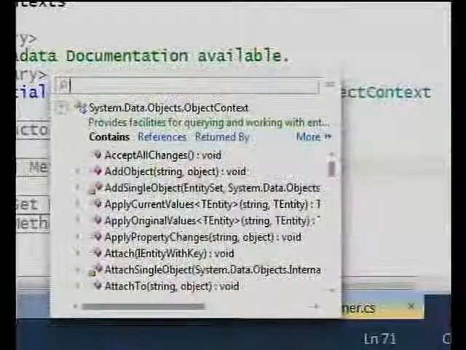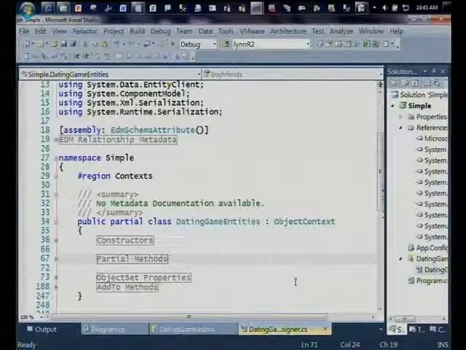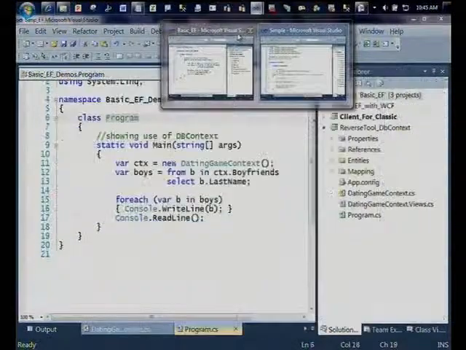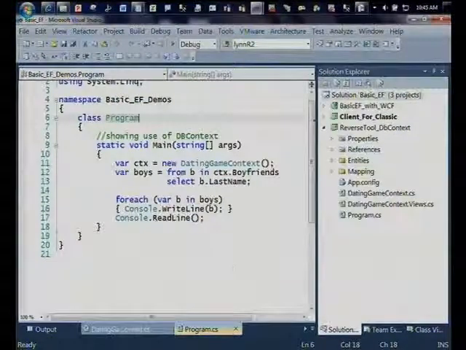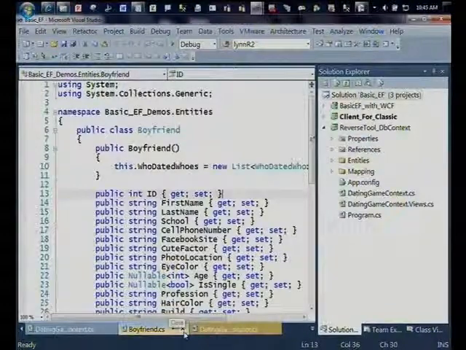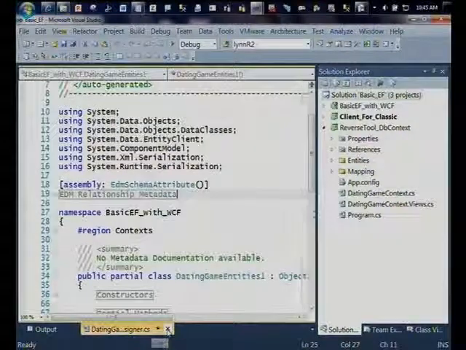Okay, so the EDMX, the classic sort of Entity Framework, database first, discloses object context. So what do you do with this? How does it work? Well, once you have this exposed, then you can expose it a number of different ways to your client. Let me close out of here so I can show you how to do it.